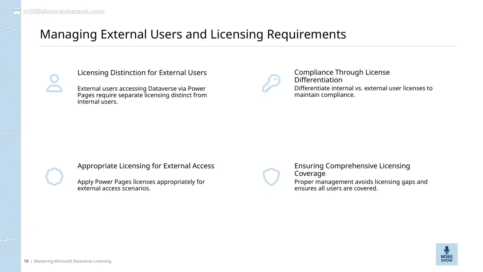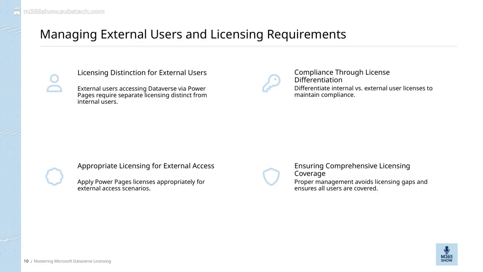Let's talk about managing external users and licensing requirements. It's really important to master Microsoft Dataverse licensing to avoid any gaps that could lead to compliance issues. Proper management ensures that everyone who needs access is covered without overspending or risking noncompliance. When it comes to external access, applying Power Pages licenses correctly is key. These licenses are specifically designed for scenarios where users are outside your organization, but still need secure access to your data. Another critical point is differentiating between internal and external user licenses.